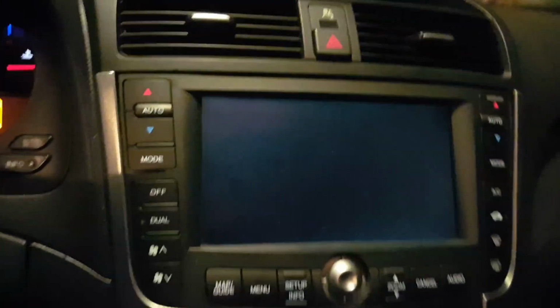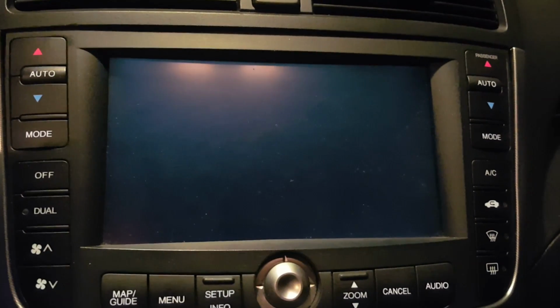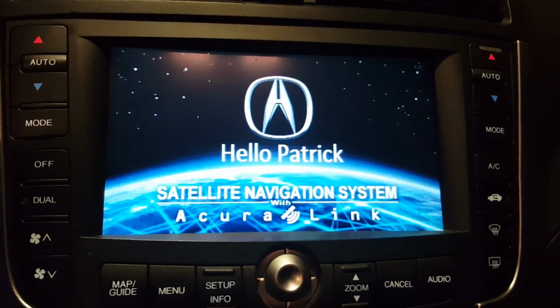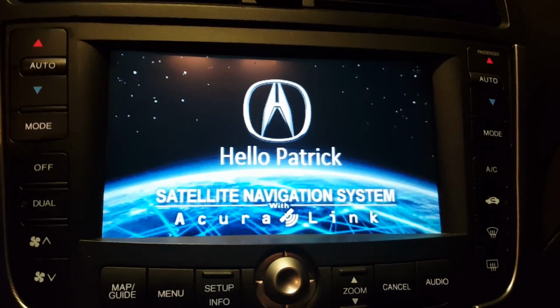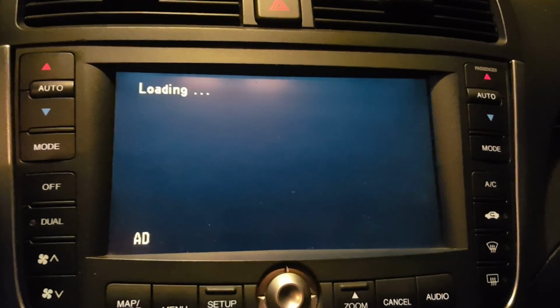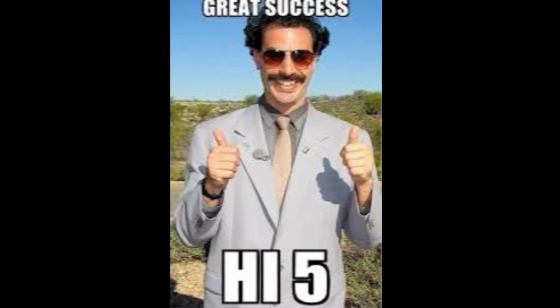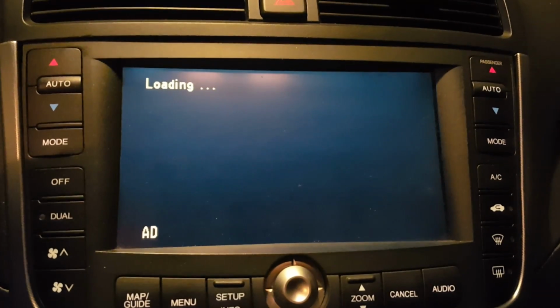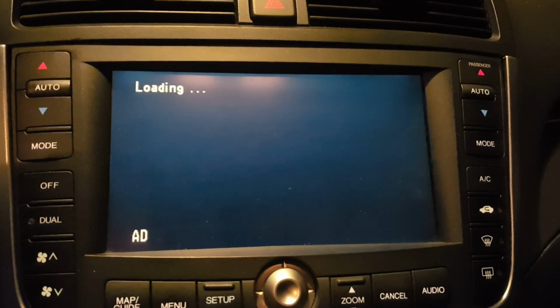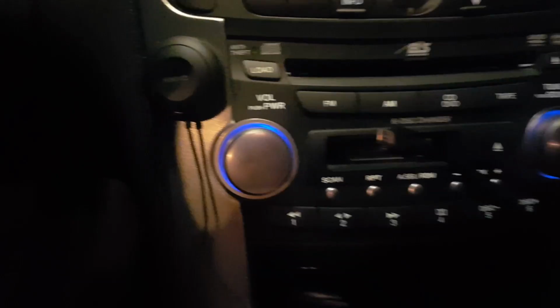And now, when you go back to your vehicle, next time you see your screen, it will be a modified screen. There we go. The nag screen is gone. All right, now let me just bring you to the menu.